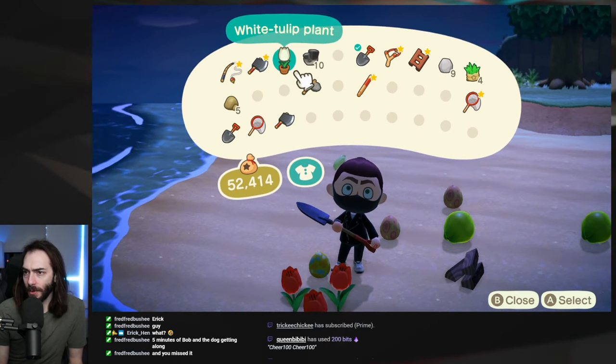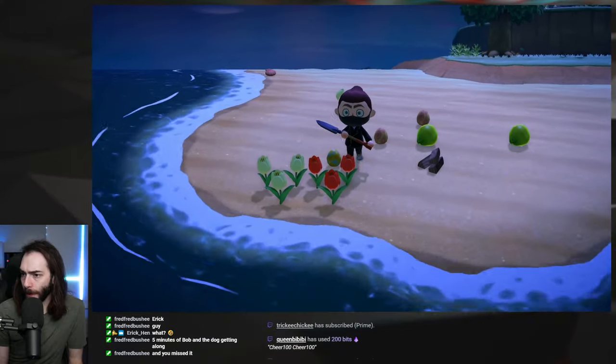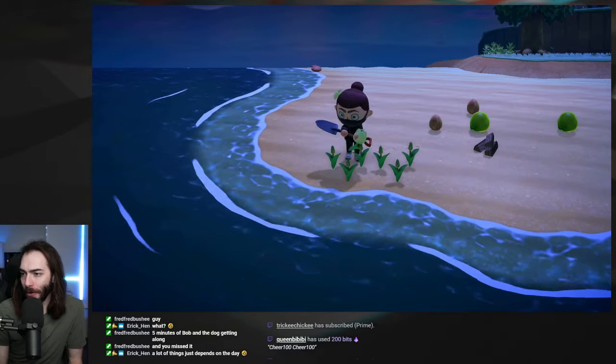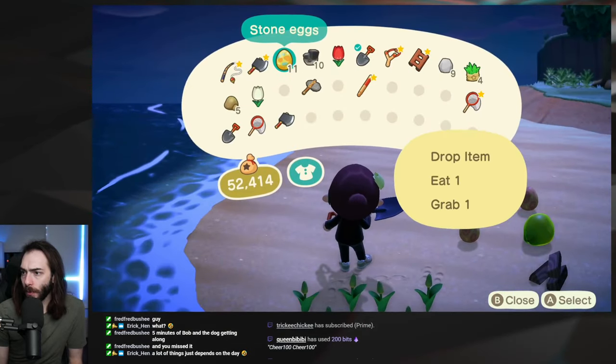You have to pick the flowers. This is where I go wrong every time. You gotta pick them. Oh, well, I had to dig them for the macro. It's fine. We're all fine.